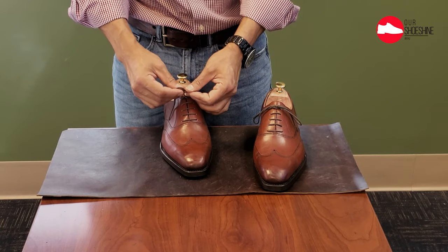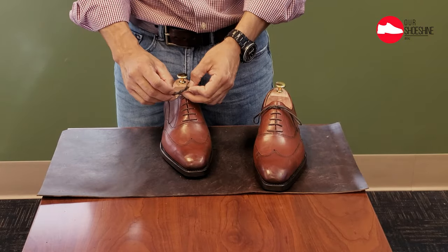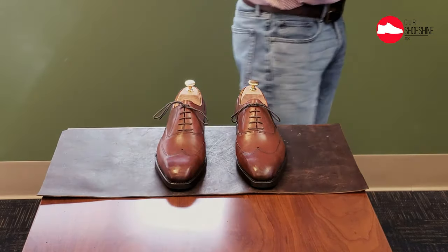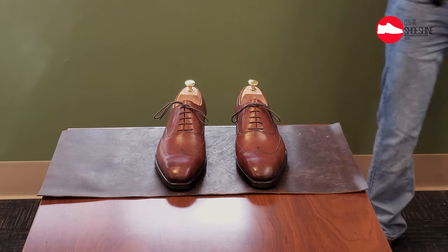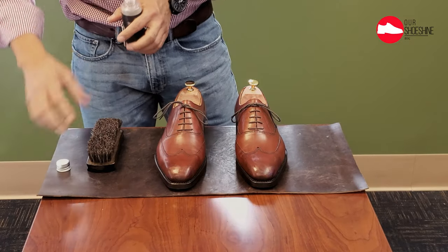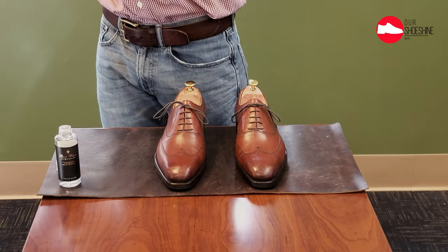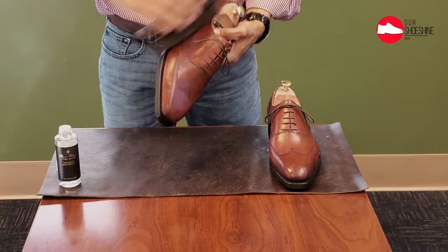I think this is the same treatment that I'm gonna use on those Carlos Santos shoes. So most likely the next two shoe shine videos are gonna be a bit on the shorter side. I would encourage you to use a coarse brush and some moisture to make the wax shinier.